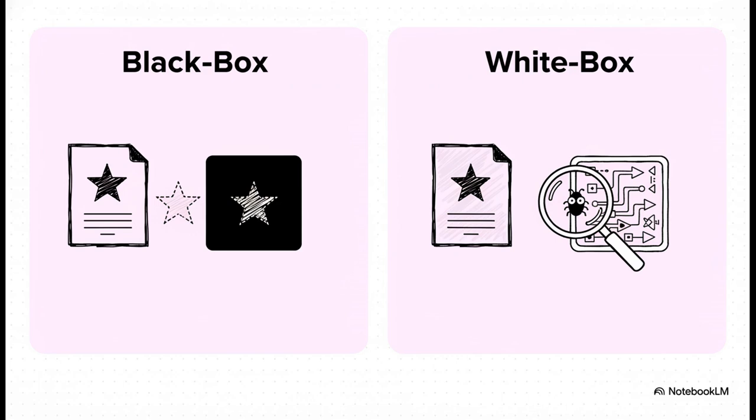Black box testing is amazing at finding places where the software doesn't do what it's supposed to do, like say if a feature is completely missing. But it would never find extra malicious code that wasn't in the spec to begin with. On the other hand, white box testing can find that hidden code, but it has no idea if a required feature was never even built in the first place. You really, really need both perspectives.